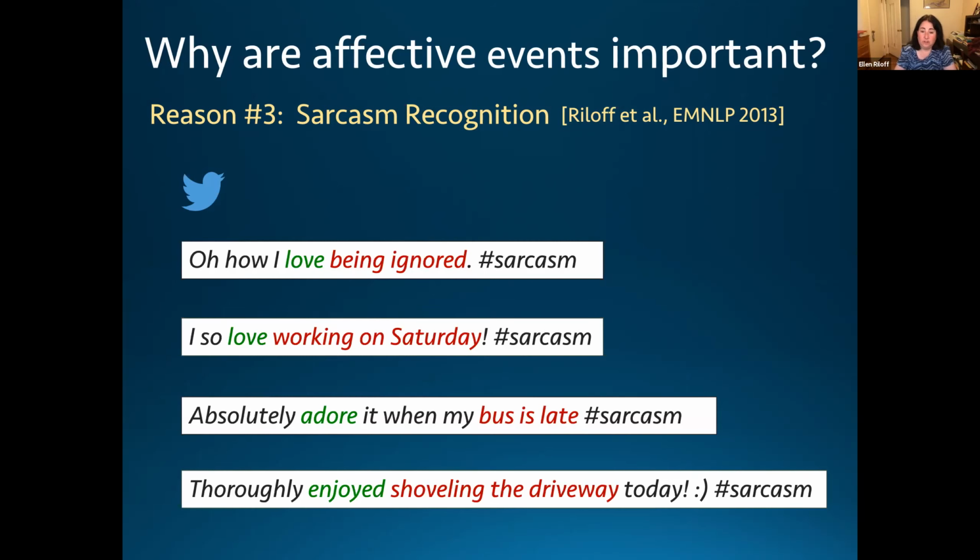But your knowledge of the world is that, you know, most people do not enjoy being ignored. They don't enjoy working on Saturdays. They don't like it when the bus is late. And shoveling snow is not really recreation. And so it's the juxtaposition of the positive emotion word with an event that we know is stereotypically negative that produces the dissonance that creates the sarcasm. And so again, I started thinking, recognizing these affective events can really play a role in sarcasm recognition. And so we did a little attempt at learning affective events back then as well, but it was really kind of a preliminary approach.